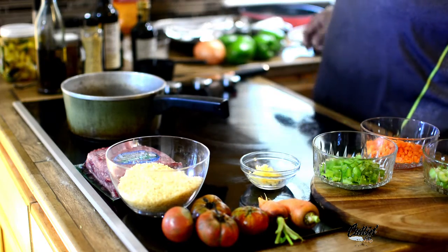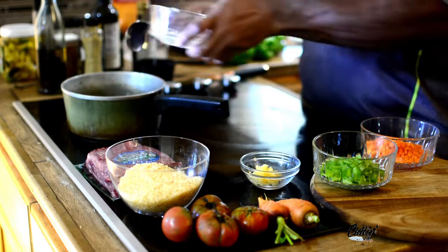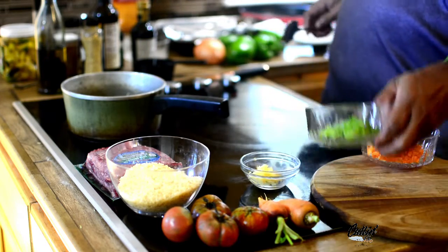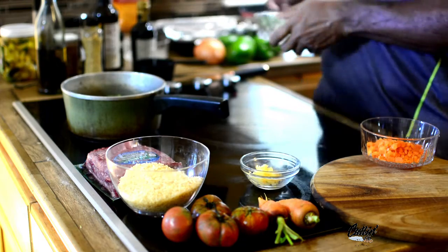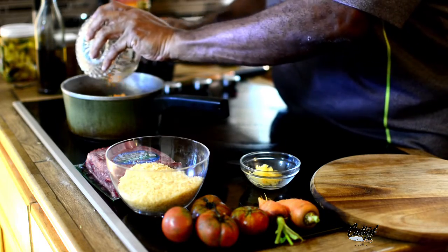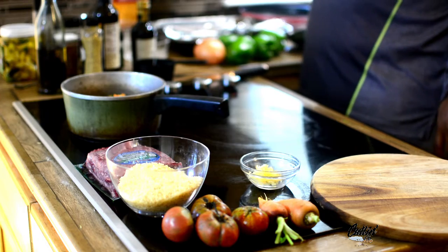Now we do the green pepper. Now the celery. Now the carrots. And we're going to hold off until the aromatics have softened before we add the garlic, because we don't want to burn the garlic.